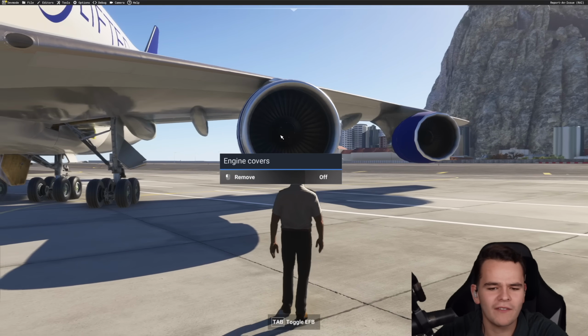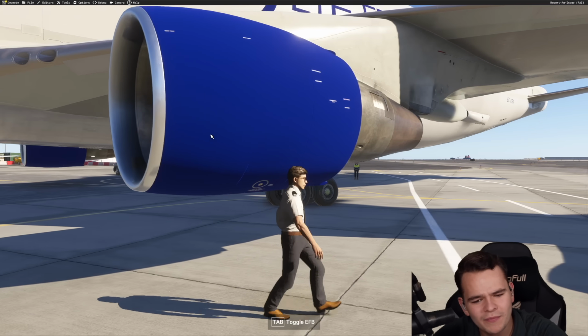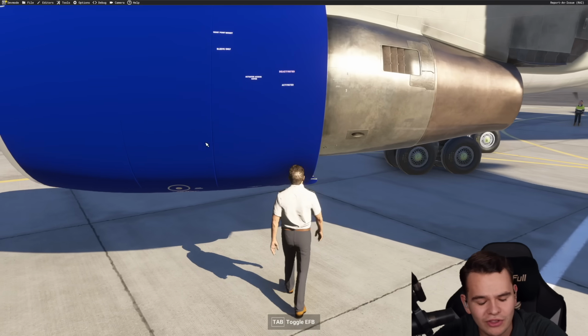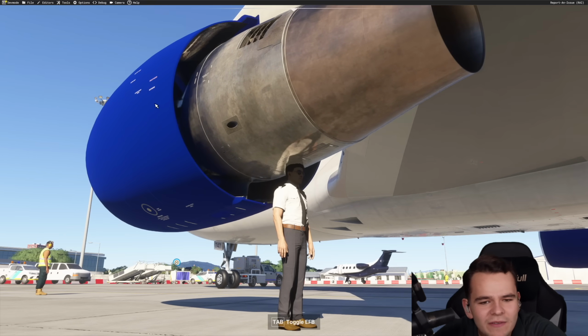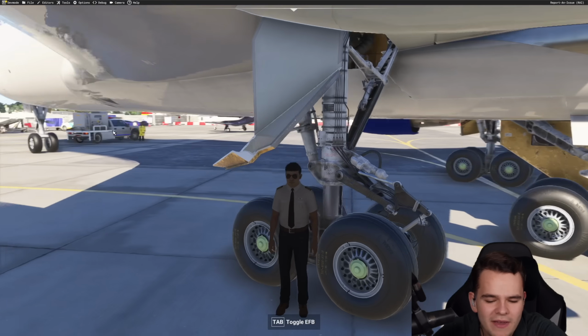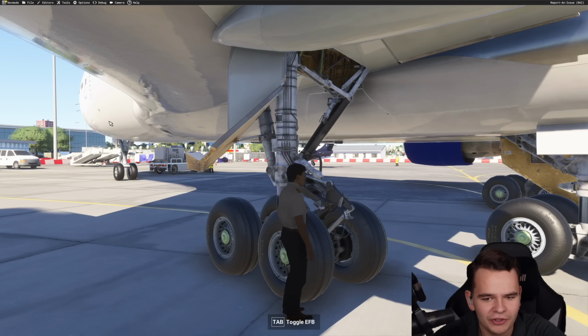All right, let's remove the engine covers right here, which does reveal engines. They are pretty all right modeled, but this is not as great as the A330 Beluga. Just the modeling, the texturing is okay, but it doesn't blow you away or anything. Do you know what I mean? Although the landing gear is great, it's probably still one of the best 747 models in terms of texturing.